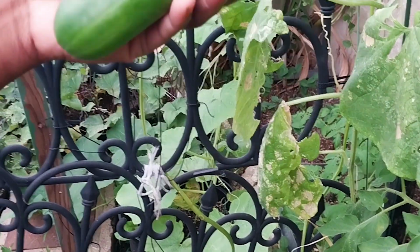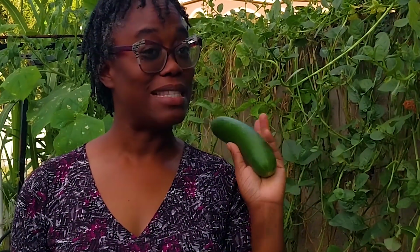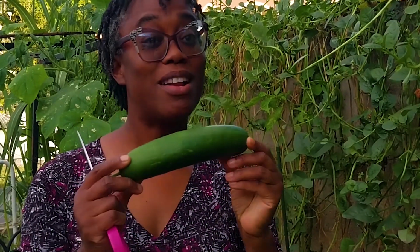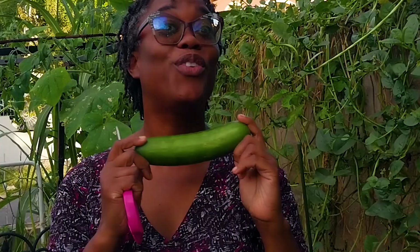This is just so amazing, guys. All right guys, this is just amazing. From one small seed to so many fruits. This is just amazing. And this shows the power of God, right? So yes, from one small seed to many fruits. Grow that garden one container at a time. This is such a good feeling.